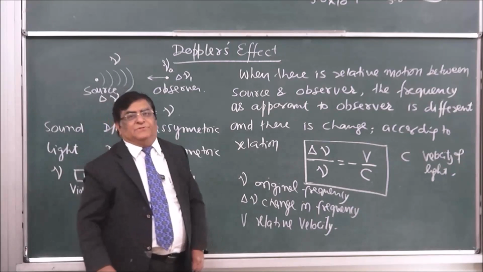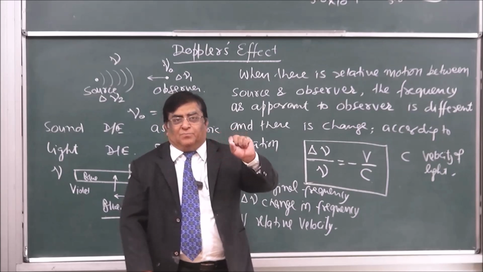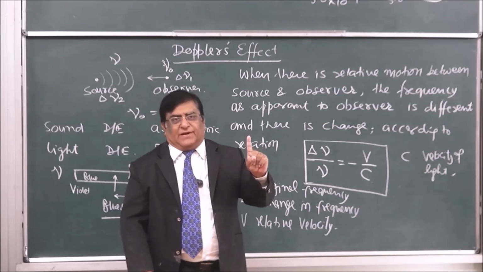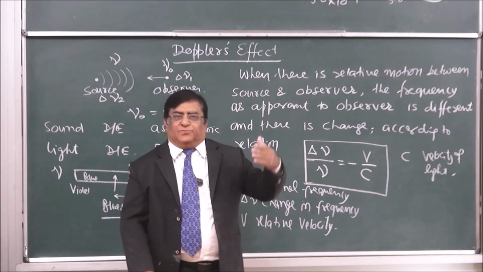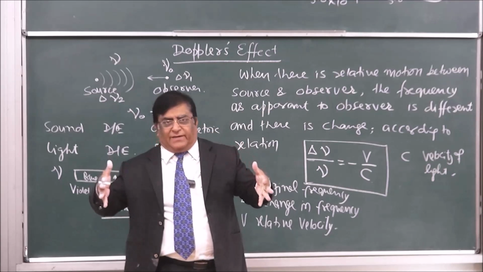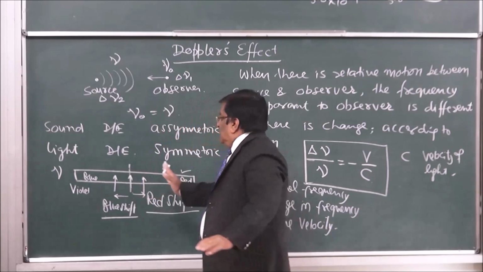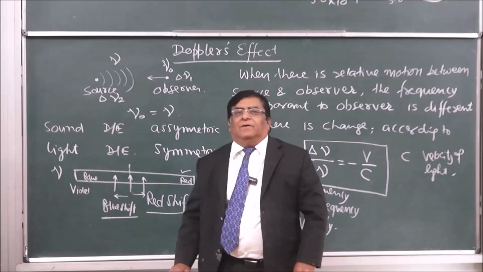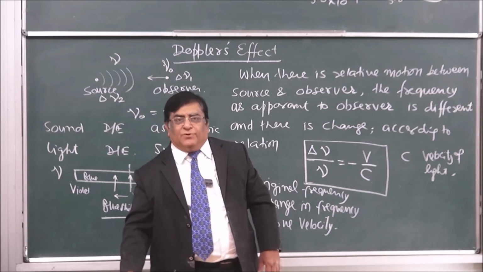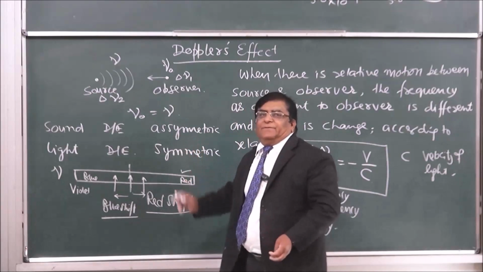So, lights of star may show red shift, reddish part more, bluish part more. If it is shifting towards red, then it means it is moving away. If the light coming from the star compared to my spectrum in the lab, if it is towards bluish side, then I say the star is coming towards me. This is known as red shift, blue shift, and this is an offshoot of Doppler's effect.